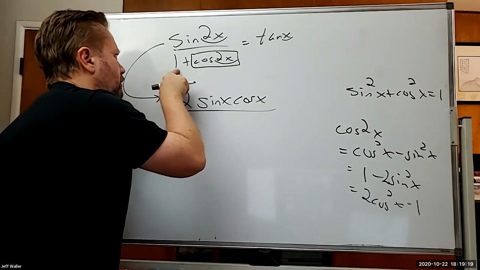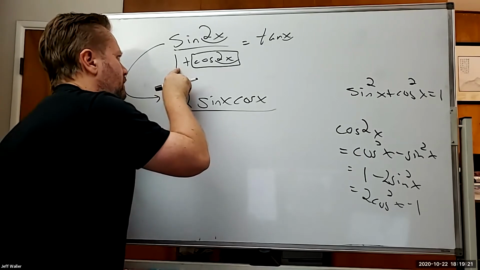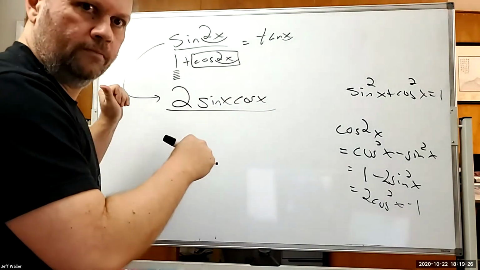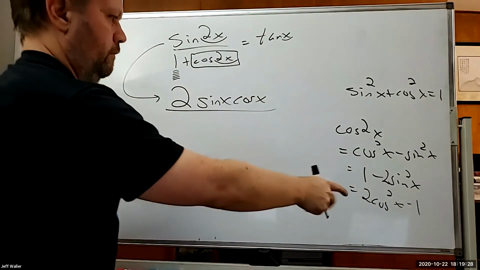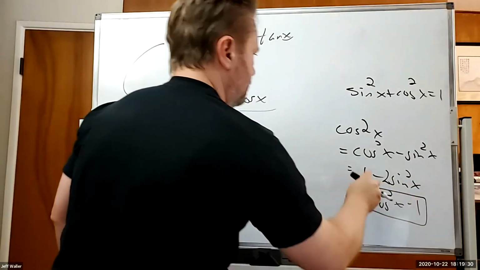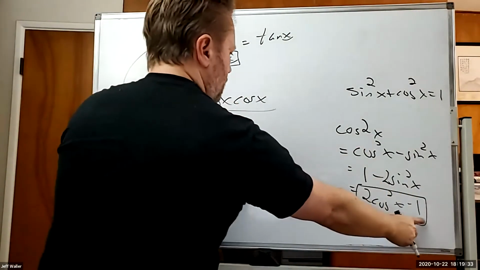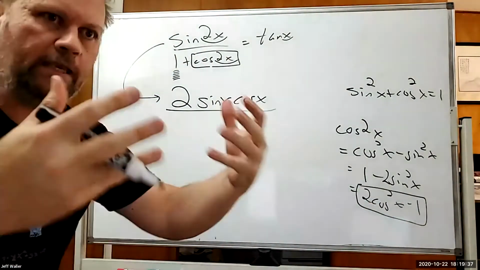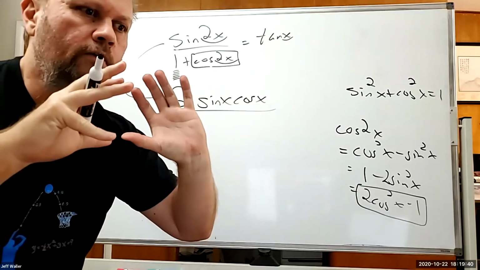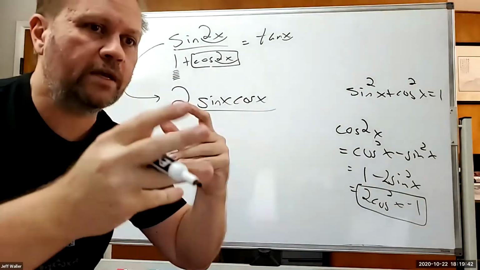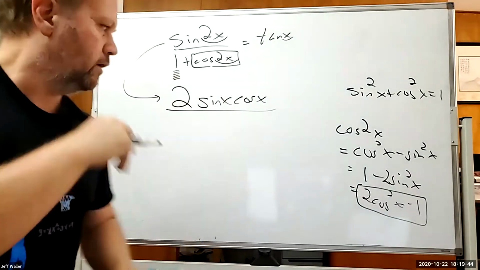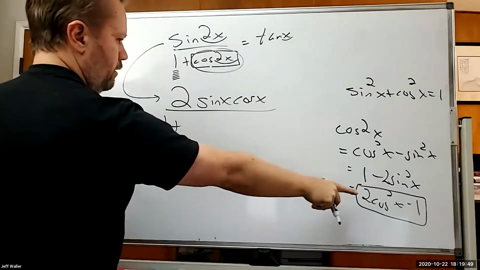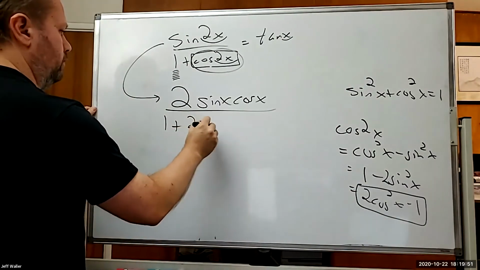I want the sine version to die, don't I? Because there's nothing like that on the bottom here. Yeah, so 2 cosine squared minus 1. Yes. So if I replace cosine 2x with this, the ones will kill each other. I love it. So again, I keep trying to throw at you different reasons you pick a certain thing or different things you're able to do. Okay, so I'm going to replace cosine 2x with 2 cosine squared x minus 1.